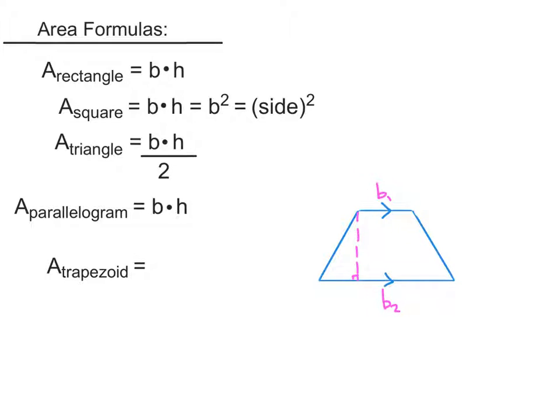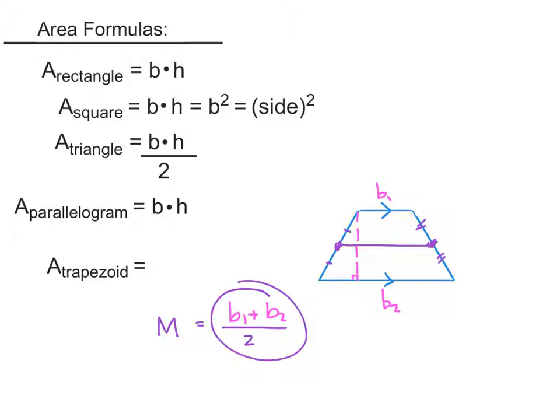I take the top base, which I'm going to call B1, base 1. I'm going to take this one, add them up and divide by 2. We've already seen this process of adding and dividing by 2. We did this in our trapezoid unit to find the length of what we call the mid-segment or the median of the trapezoid. I prefer mid-segment. Some books, I think our book, call that the median. So when I want to find the area of the trapezoid, I'm going to use the median as my base and then my height.